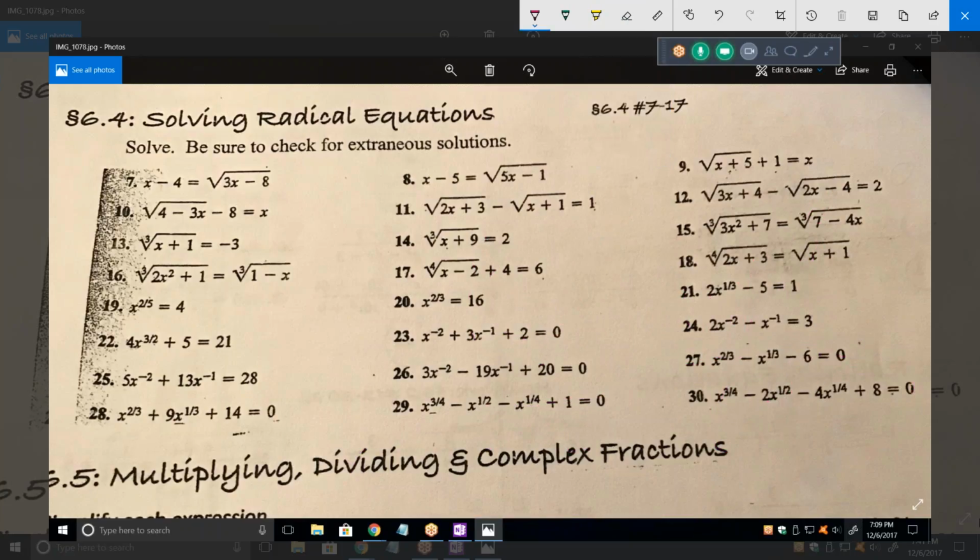So that was a little tough. I don't know if it helped or not putting it in fractional exponents. I kind of think it did. I'm not sure I would have seen the solution as quickly if I'd have left it like that. It would have been a little harder. Once you put it in fractional exponents, it's quite a bit easier.